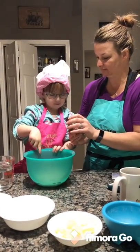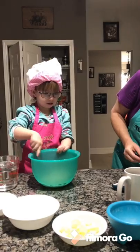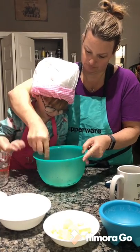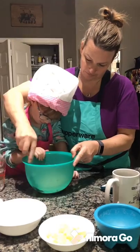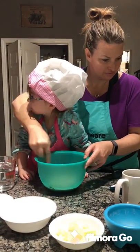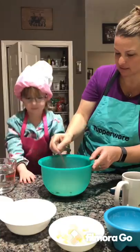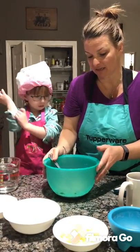Can you smell it? Does it smell good or not good? Okay, let's show the camera. This is what it looks like. Okay, my turn to stir. Okay, Mom. Good listening. Stop, stop. Stuck on the fork. So not quite sure what we're gonna do about that, but we're just gonna try to tap it off, or maybe I'll just leave the fork in here. Come on, you can stand up again. And we're going to let it sit for 5 minutes.